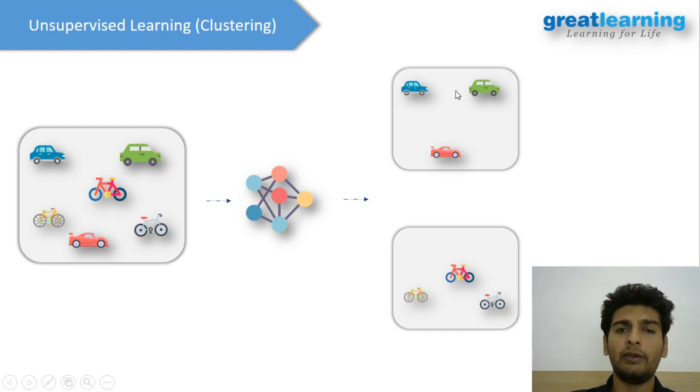If I take this cluster over here, you have to understand that these data points are very similar to each other. That is, there is very high intra-cluster similarity, right? So these cars are very similar to each other. And again, if I take this cluster over here, all of these cycles are very similar to each other. Again, there is very high intra-cluster similarity. But let's say this is cluster 1 and this is cluster 2. If I compare cluster 1 with cluster 2, then there is very high inter-cluster dissimilarity, right? So data points from this cluster and data points from this cluster are very dissimilar to each other. And all of this we were able to do by using this unsupervised learning algorithm.